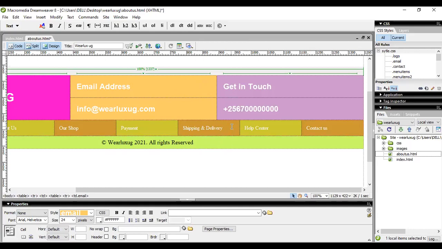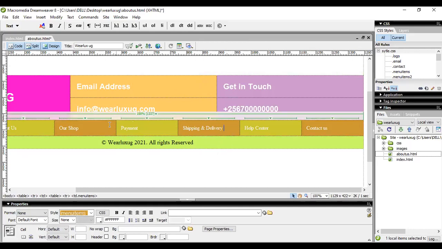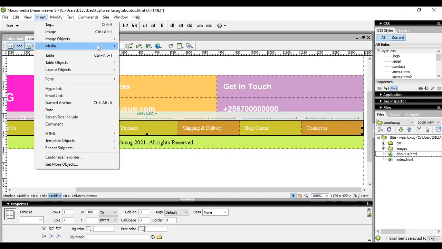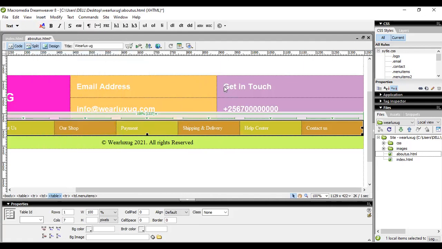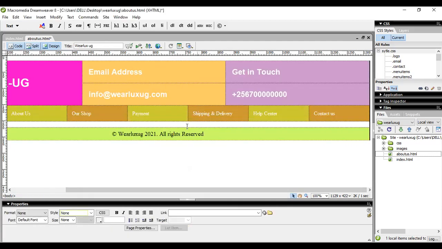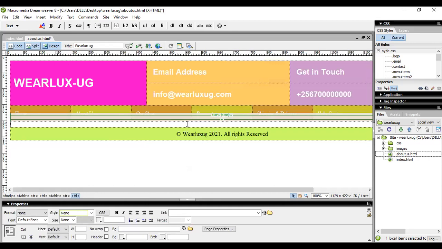So I will make sure I select the menu table here. Then I come to insert table. It has to be 1 row, 1 column, 100%. I click OK. So now this table I've inserted here is going to be my inner what?